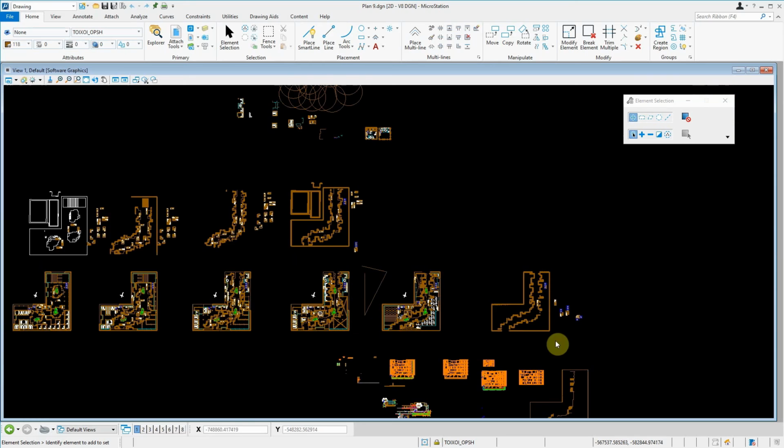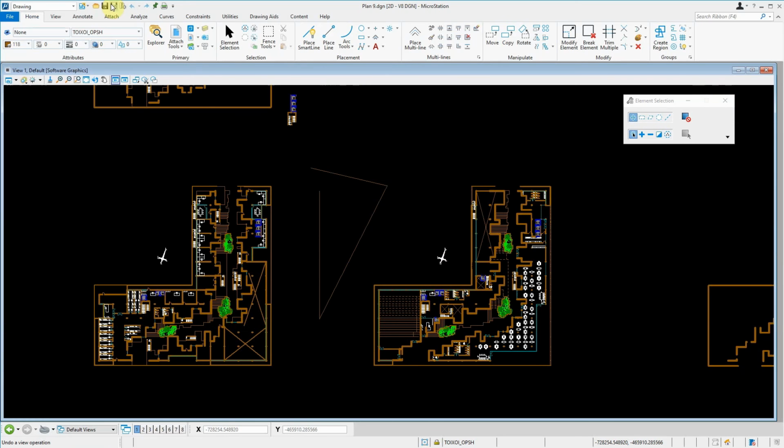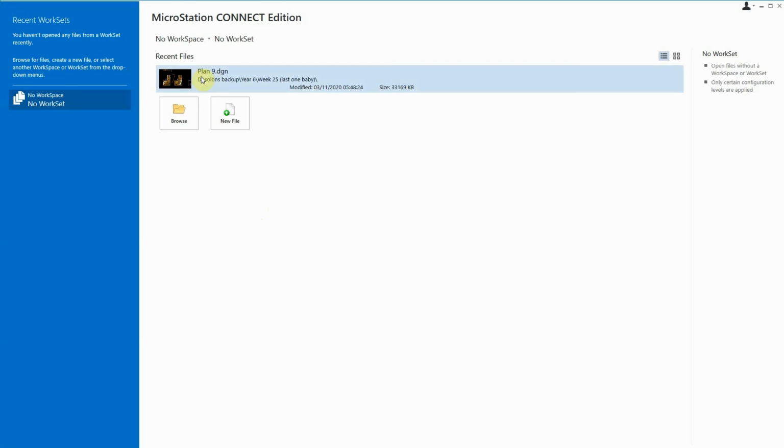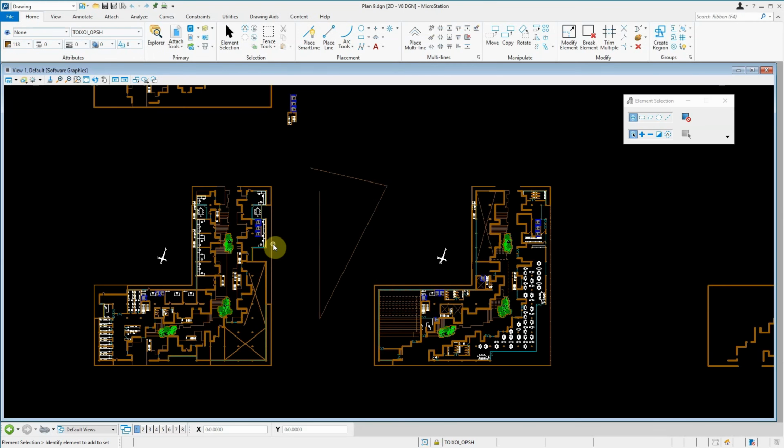So if I was to go here, let's try that again, and I go up here and go, okay, save settings, right? And it says down here, settings saved. And now I go into File, Close. So I can close the file, and I open it up again. There you go. We are zoomed in where we were before. We have the same levels as we had before. Everything is exactly the same. So it saved the last settings and preferences that you had previous.